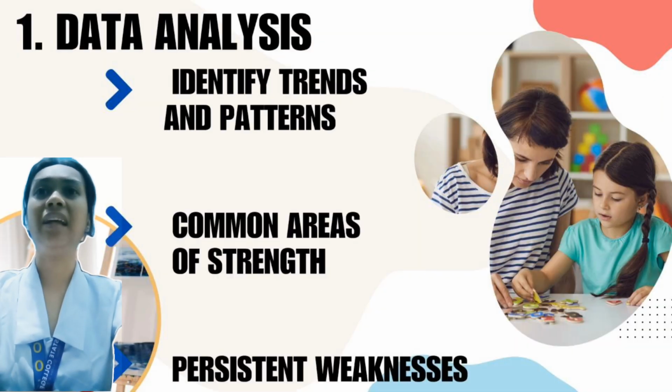First is the data analysis. We teachers need to identify trends and patterns. It may be done by analyzing their test scores to identify trends over time. So, we need to look for patterns in our students' performance across different assignments, subjects, or topics. Through this analysis, we can reveal their strengths and weaknesses.